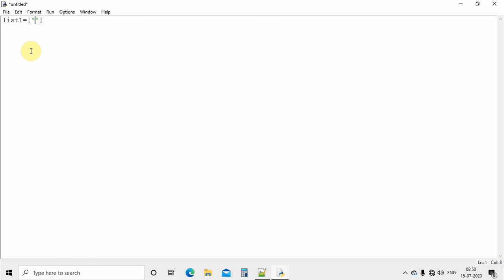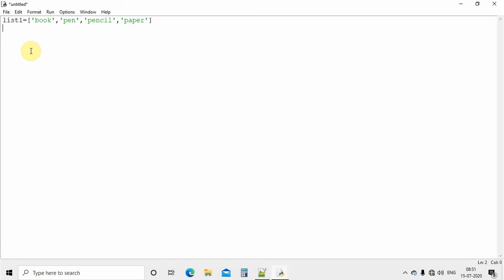Let us say the first element is book, the second element pen, then pencil, and then paper. These are some of the materials which kids use.